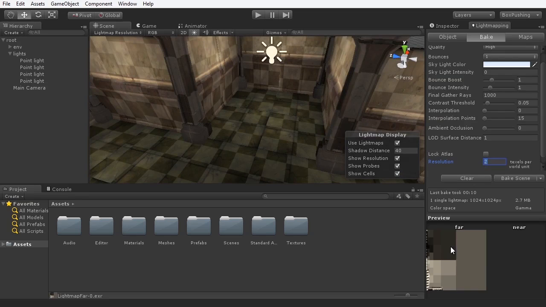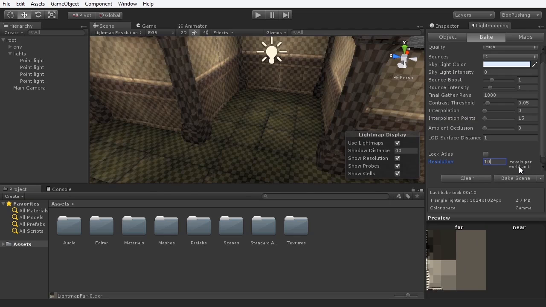Now right now you can see here we've got a lot of wasted space in this texture. We had a setting of 10 texels per world unit, which was the one that we had here. But given the size of our level and the size of the light map, most of the information is squished around this edge of the texture. So generally the idea is to have this value as high as possible without generating more light map textures, being able to squeeze as much data as you can onto a single light map texture.